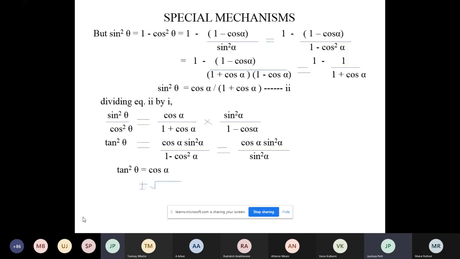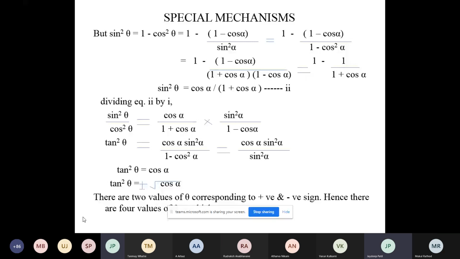Okay. Tan square theta is equal to plus minus under root of cos alpha. Okay. You have to find out the angle of equal speed. Tan square theta means theta you will get here, under root of cos alpha. Alpha is the angle of inclination of the driving and driven shaft. Once you will know the angle of inclination of driving and driven shaft, you will get the angle of the equal speed. Okay.